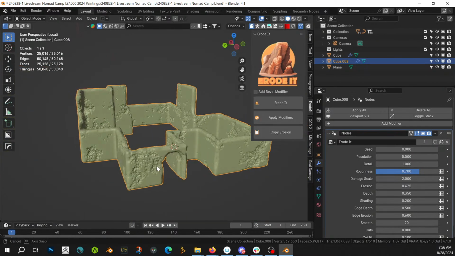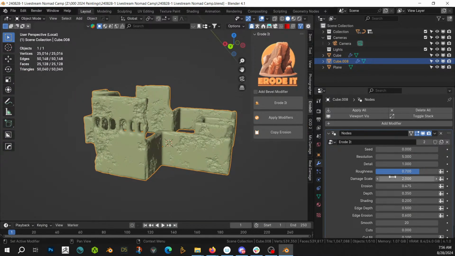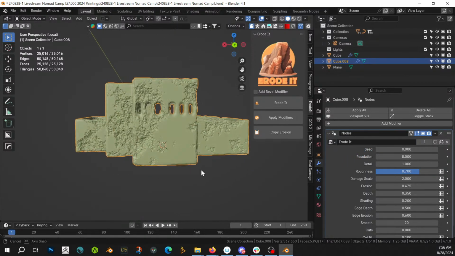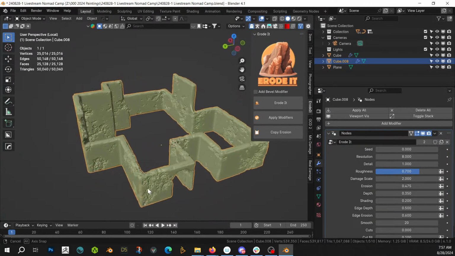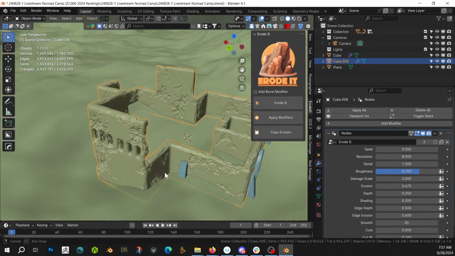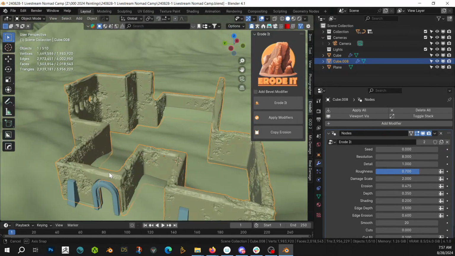Yeah, it's just a much better looking one. Go to like 8. Cool. Feels way more authentic to what we're looking for. Cool.